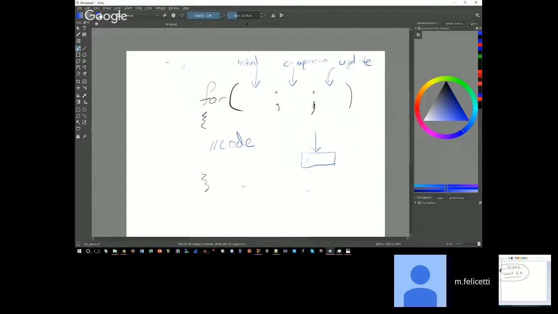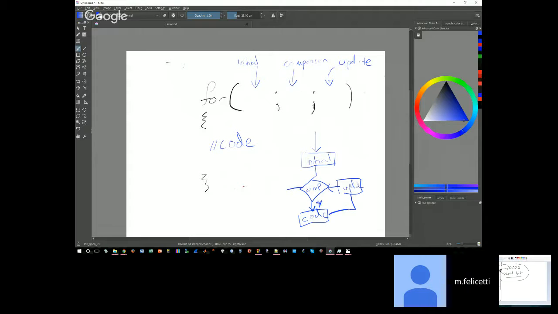So what happens is this initial part will happen first, then some kind of comparison, then the code, then some kind of update. Now, the comparison will only go to the code when it's true.